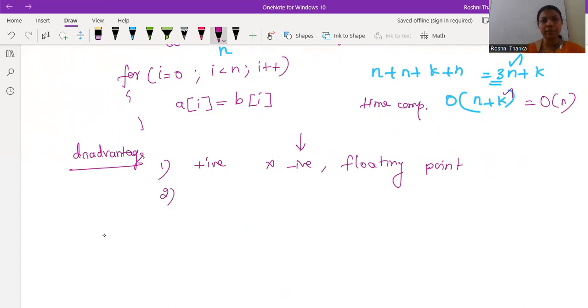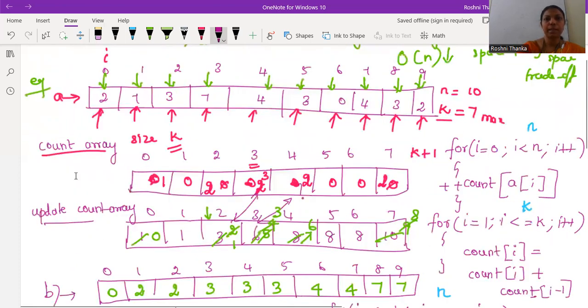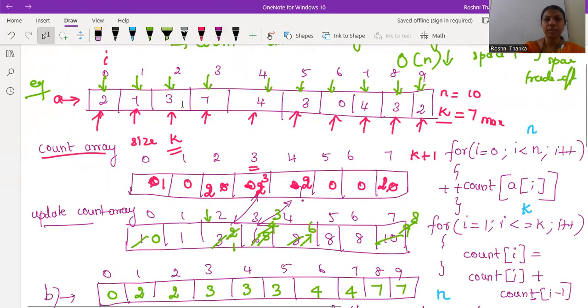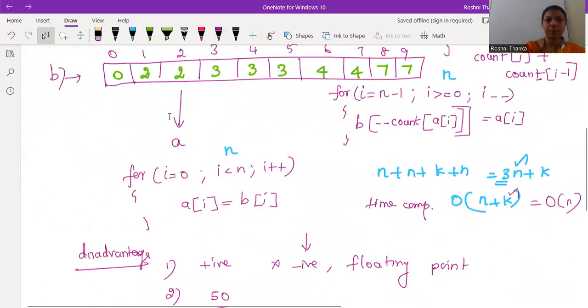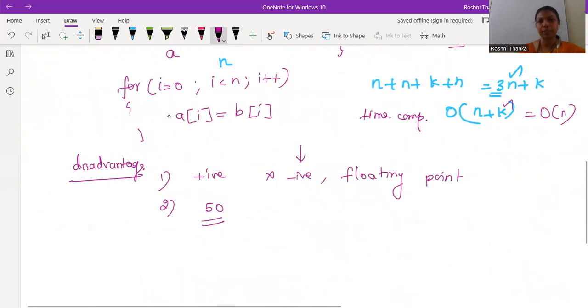And the second problem is, say for example, we have 50 elements in an array, but the range of the values is large. For example, here there are 10 values in the array and the range is 0 to 7. In the same way, if you consider there are 50 elements in an array, but the range is, let us take, 1000. What will you do when you make a count array?